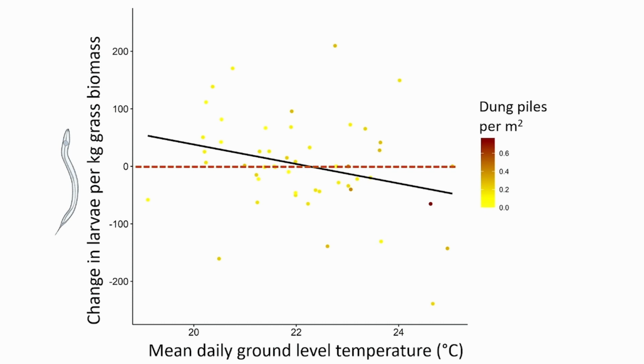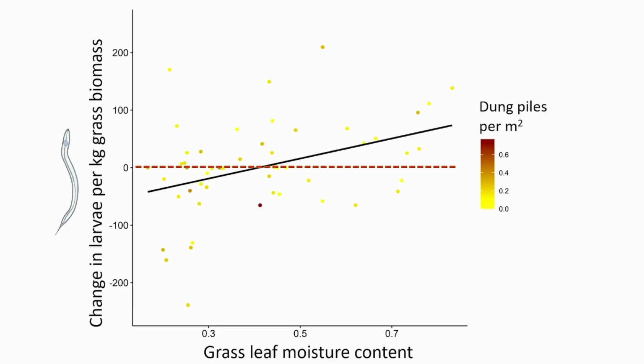And when we compare that to the change in larvae within the environment, so this is month-on-month changes, so how are the larvae responding from one month to another? What you see is the mean daily ground temperature, from those sensors, and you get this decline. Anything below 0 means that you're losing larvae in the environment, and anything above this line means that you're gaining larvae in the environment. And so you see there's this temperature effect at the ground level. So the hot ground is killing these larvae in these short grass areas.